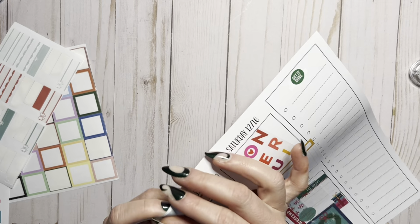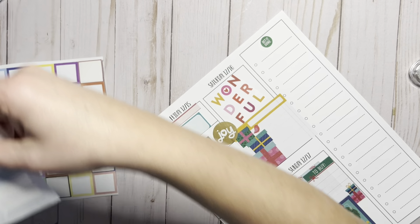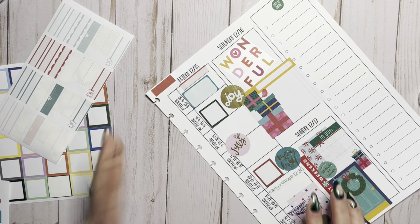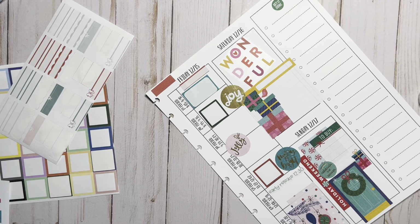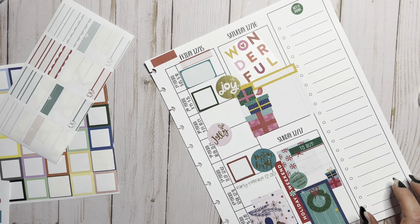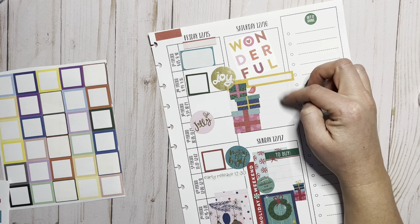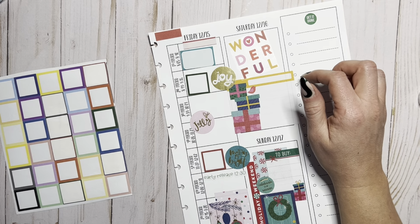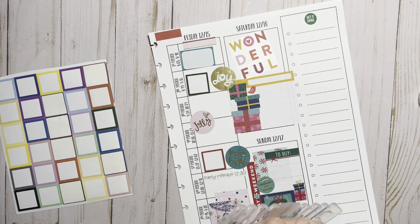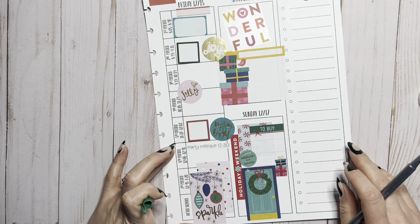Okay, and of course it's crooked. You know what? Page was dying. These are just miscut, but kind of like page flags, I guess. Okay. I think I have everything down for Friday. Then Saturday, I'm going to use this to write that I'm judging. And then Sunday, I don't have anything. Let's see, what color do I want to use? I used red this day, so I'm going to use green this time. So let me fill this out and I will get back in my planner and show you the end result.